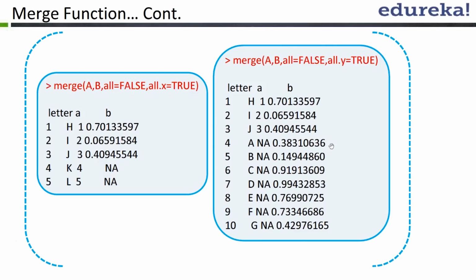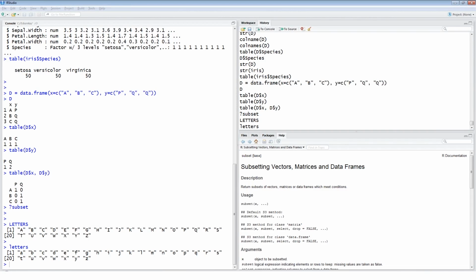Okay, so we constructed two data frames. Now let's say we want to join these two data frames, A and B, based on the letter. Wherever H is there and H is here, I want to join row number 1 in A with row number 8 in B. That's the functionality that we are looking for. The way to do that is simply merge of A comma B. If you give A comma B, it automatically looks for the common attribute by name and then does the join based on that. Or you can provide the column name as well.